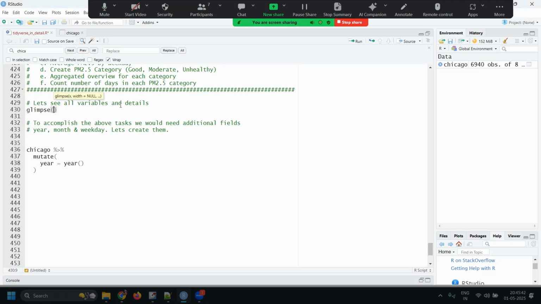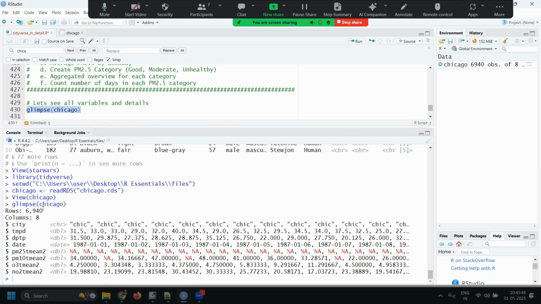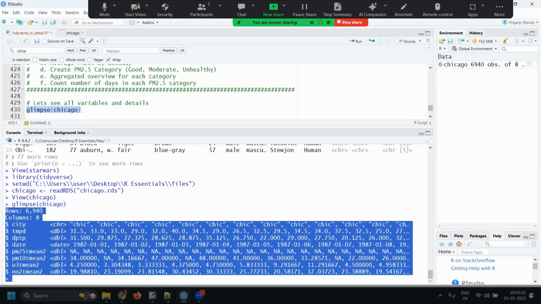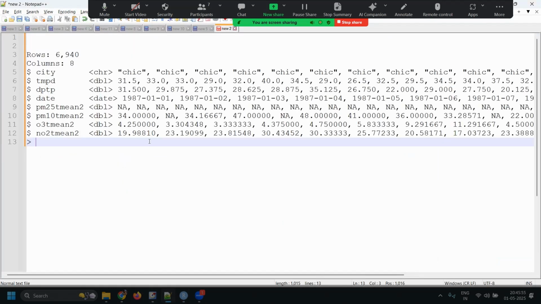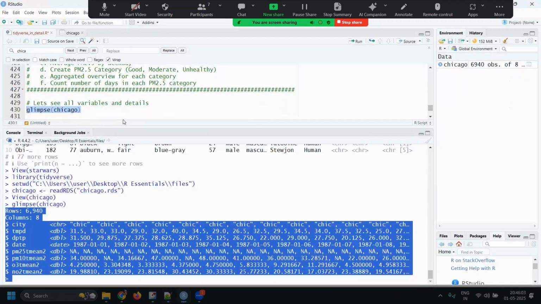Remember, I use glimpse of Chicago. It is going to give you the variables and at the same time the details also. Can you see this? Simple. It has given these details. These will be very useful, because every time I want to copy-paste or see the details, it would be useful. Now I can see date is the field. So this field I need to use.